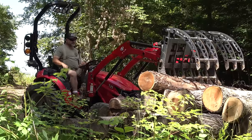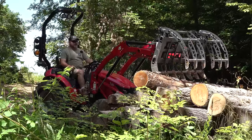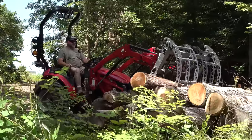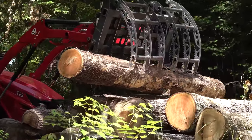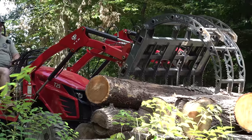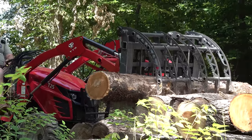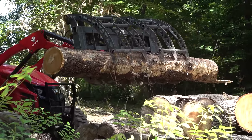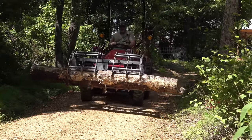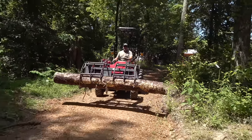This could be difficult — I don't have anything on the rear, which is not ideal. The tires are loaded and it just kind of fell down into something else. There we go, we got it out of there. Now this may be no good at all — I hope it's really cool. Having the rear tires as ballast on this T25 gives it pretty significant lift capacity without having a rear implement on it, but I'd really rather have a rear implement.